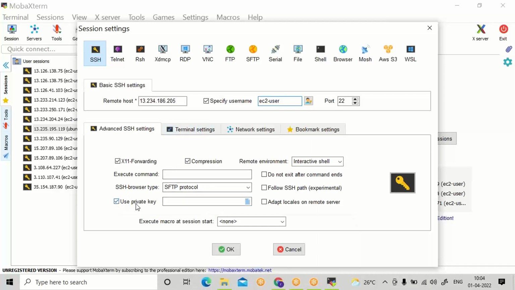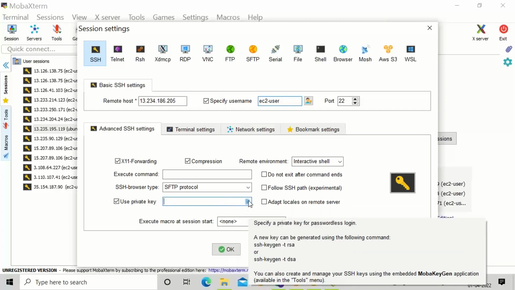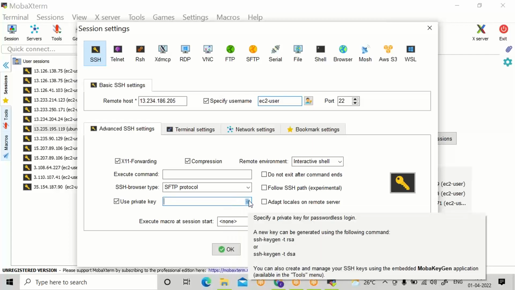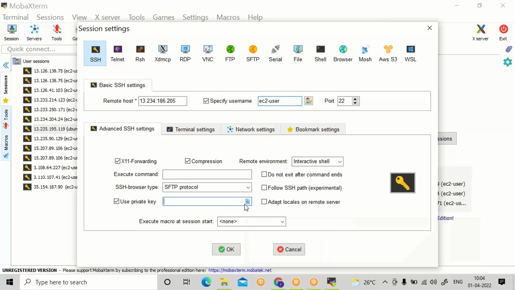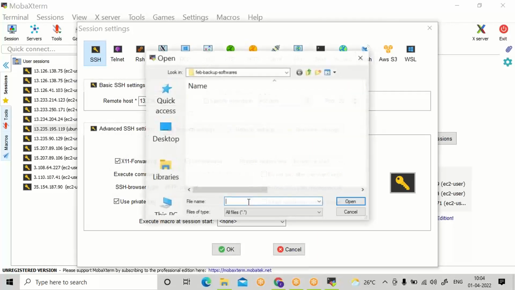After Use private key is checked, in the same text field there is a browse button on the right side. Click on that browse button and select your PEM file.